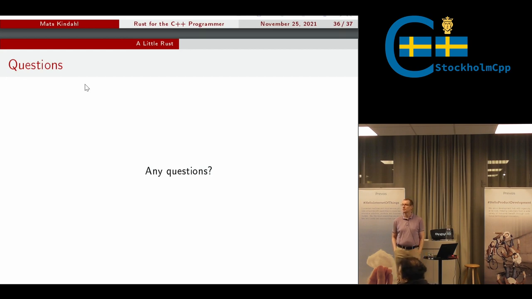Yes? Regarding the embedded stuff, what's Rust's take on allocators? I saw a lot of that exclamation mark and just putting elements in there. Does it assume there's a global allocator? And does it always use that? Is there any way to get a specific allocator?